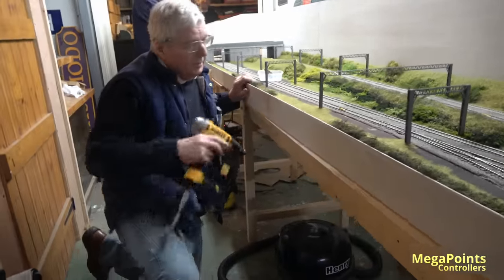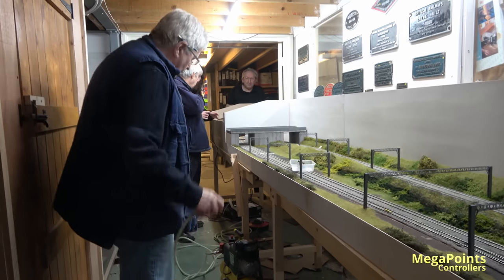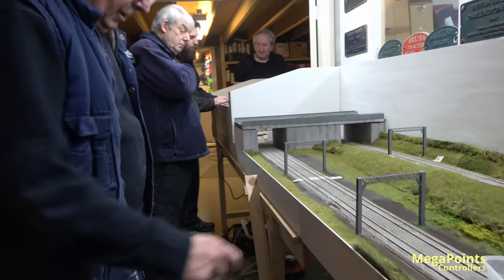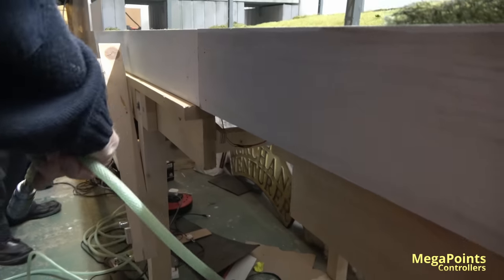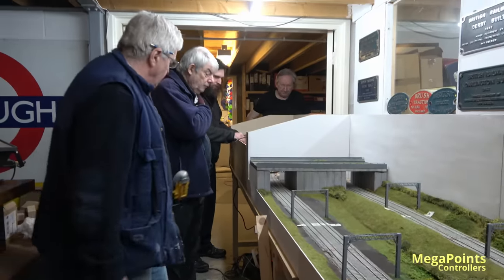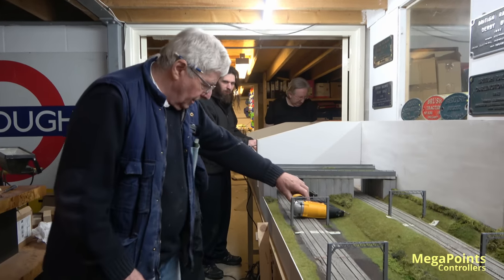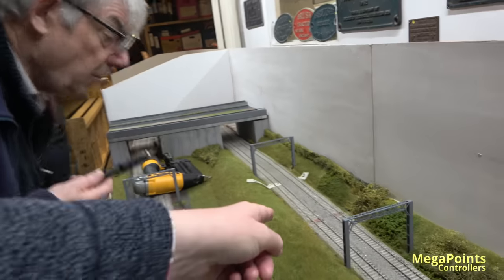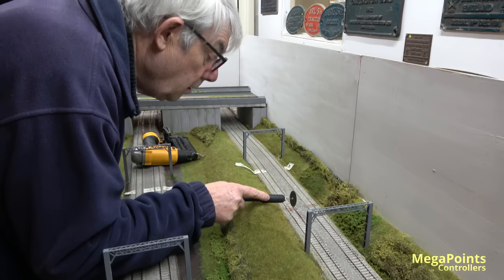Right, that there was done by the way. That's that sorted. That was done by a proper cutting disc, ripped the bone. Sand that for a minute and we'll be right. Then I can paint it. Till you do it again next time? Well, it won't be next time, because that'll be it. Which one was it? Just those two. No, next one down. Them two.